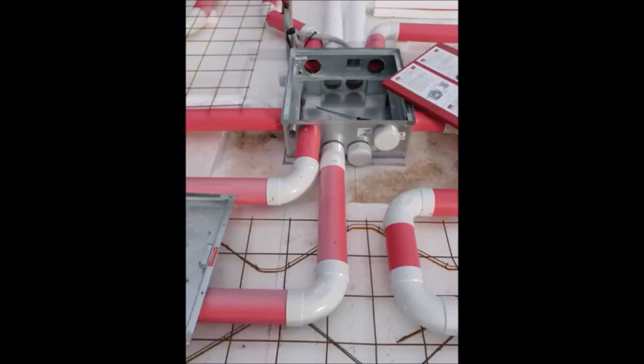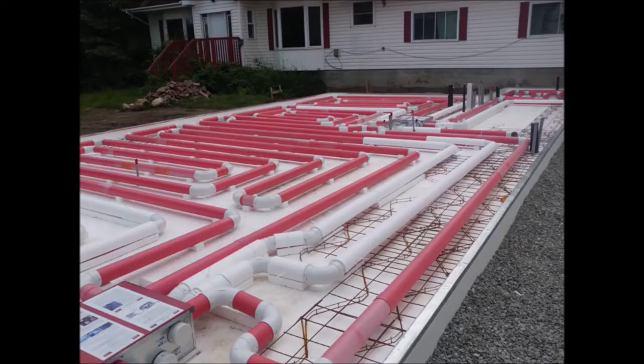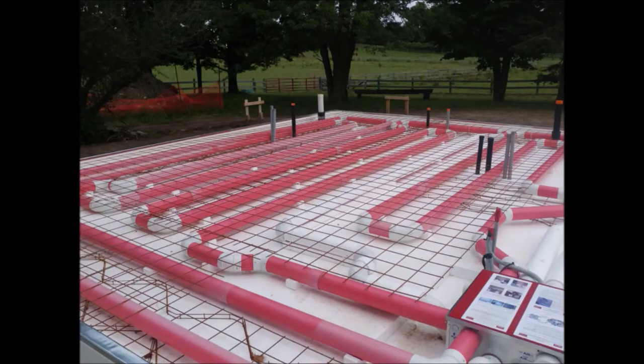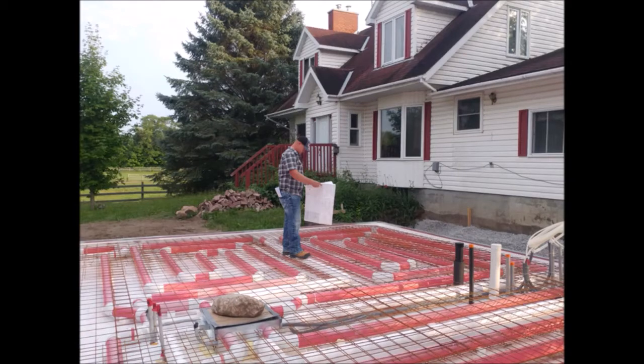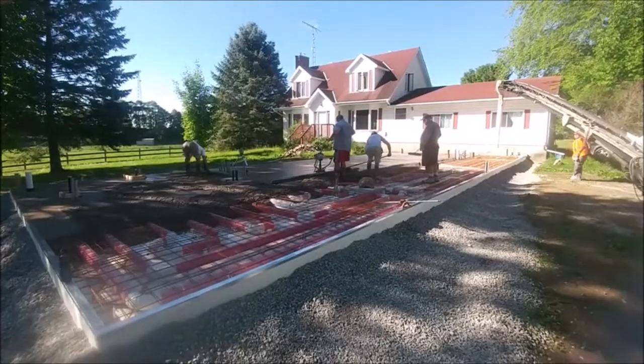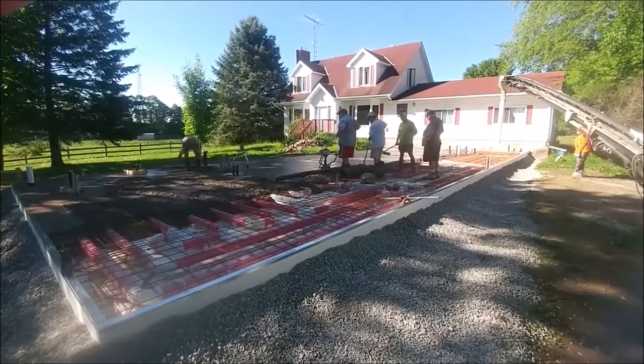There you can see one of the heater boxes up close — there are two zones in this house. You can see one in the foreground and one further back in the background. Once we were almost ready to pour, an inspector from Legolet came to check everything and make sure it was okay — no pouring until he signed off. A few days after sign-off, the ready mix truck arrived. We used colored concrete, which gets poured and smoothed like any other concrete.